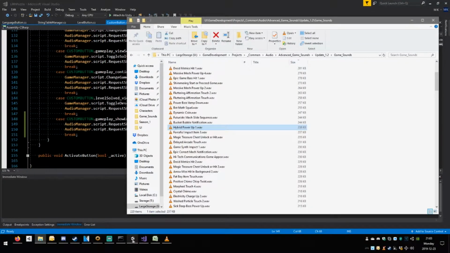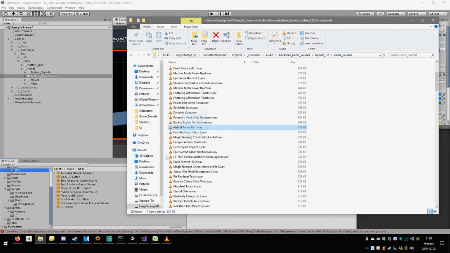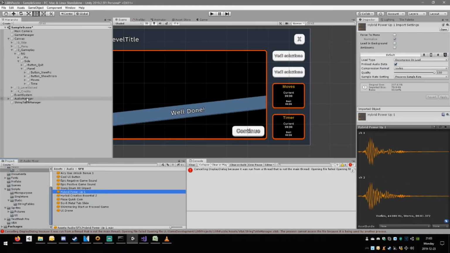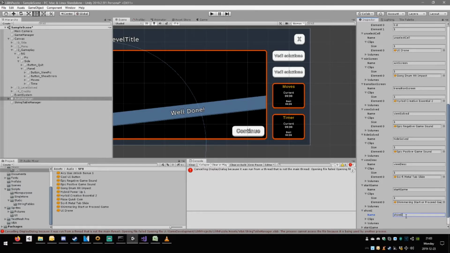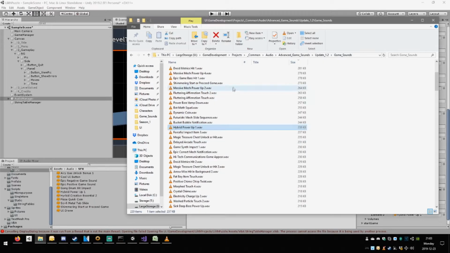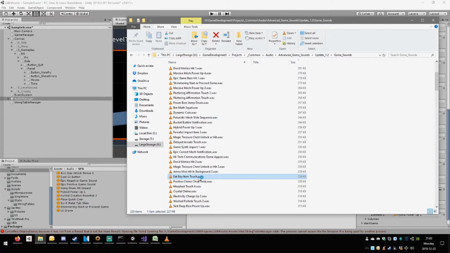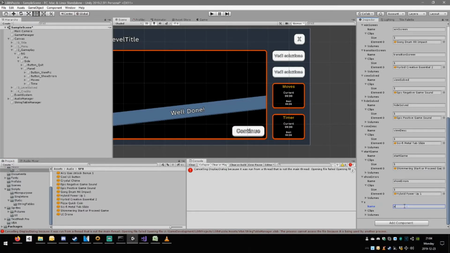Let's go back to our project. SFX. Hybrid power up. Audio manager. Let's lock it here. Let's add 2 more sounds. Show errors. And the clip is going to be hybrid power up. Now there should be one for there are no errors. So this one will be for there are no errors. Show errors none. Crystal chime. And that's it.